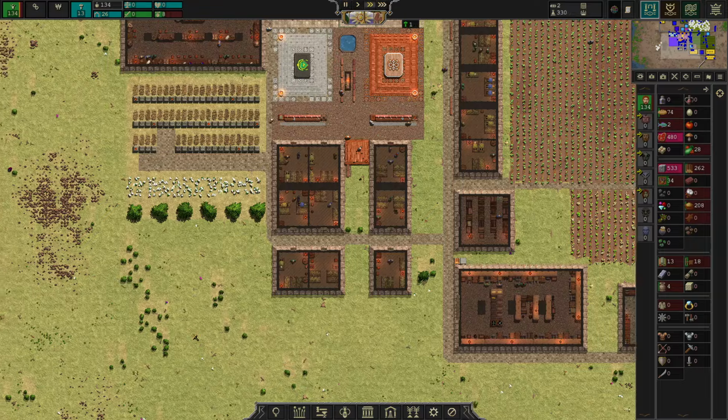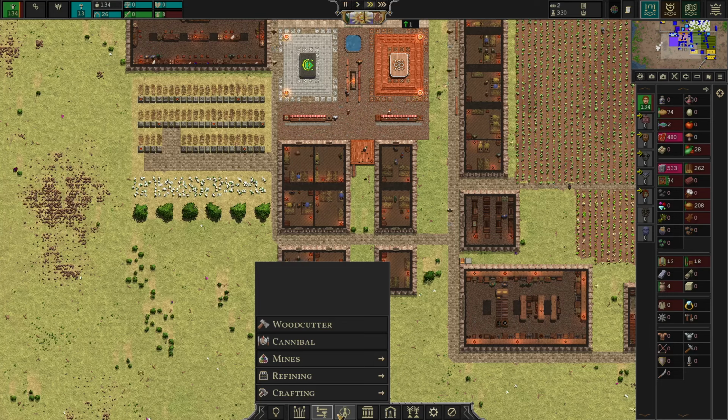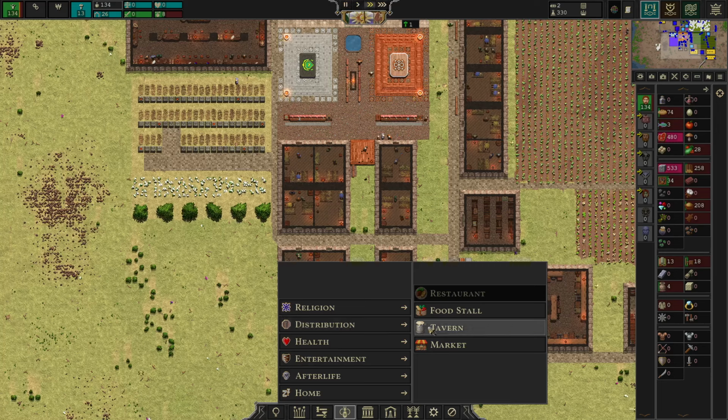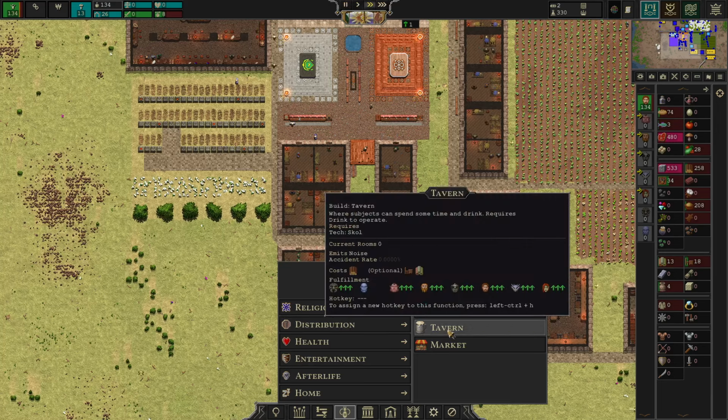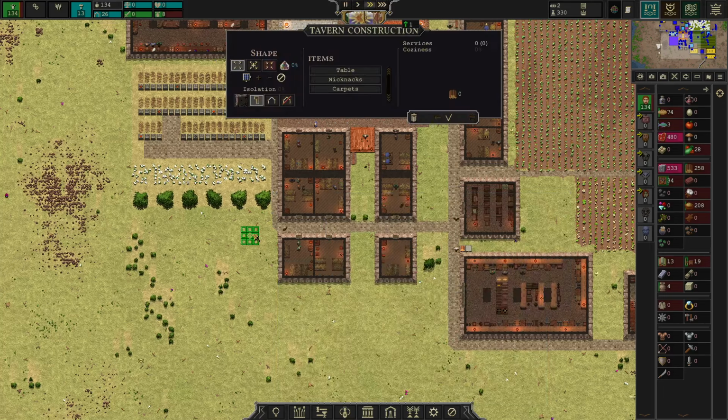Now we're going to use the magic and high-tech of version 66 by going into the services area, and we're going to go into a very important part of the distribution chain, the tavern. The tavern distributes alcohol. And that's a very important thing, that somebody does this very important task for us.